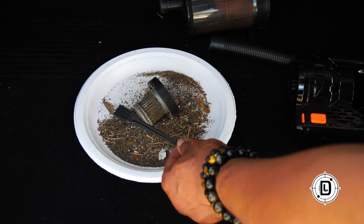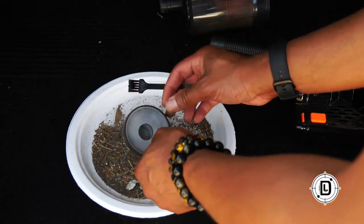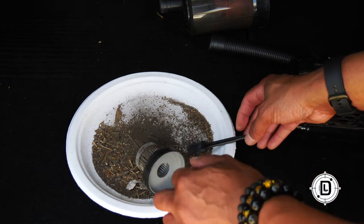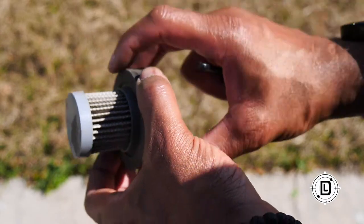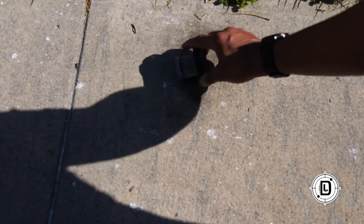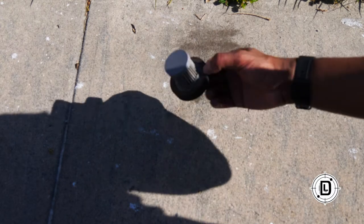All right, so this is the little brush that came with the vac. This cleans the filter. And I probably wanna do this outside, I'm just putting all the dirt in my car. So I'm gonna move this outside the car. All right, that looks pretty good. So you just tap that filter on the ground, and then you can see dirt coming out. That helps too, just tapping it on the ground.